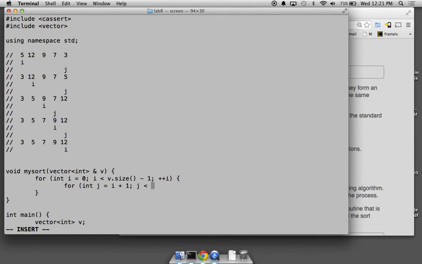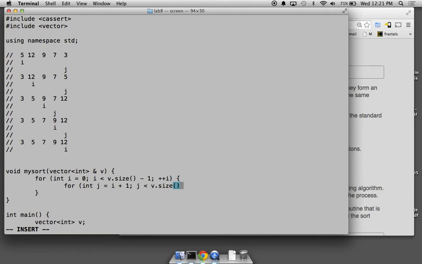So j is less than, well, how big does it go? How far does j go? What value should j hit? It should hit size minus 1, right? Size minus 1 is the last valid index.